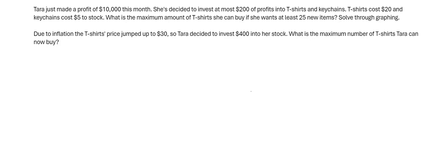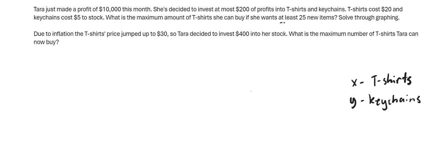Alright, first and foremost, let's establish what our x and y variables are so we don't get confused. Let's make x our quantity of t-shirts, and y our quantity of keychains. It really does not matter which one is which, we just want it to stay consistent. Now we're going to have two inequalities here: a profit inequality and a quantity inequality.